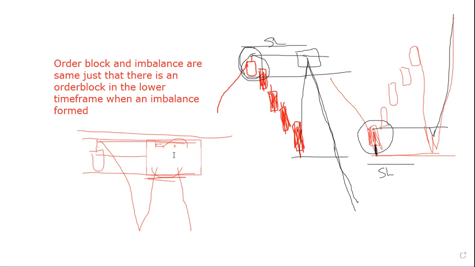Now, what I normally do with order block, what I do with order block most times is this. I don't just enter, because I don't like using a limit for my entry. I love seeing the price reaction around my entry region before I sell or I buy. I love seeing the reaction. So what I will do is this.